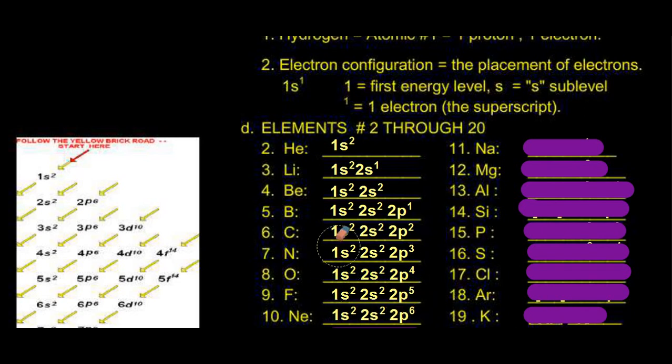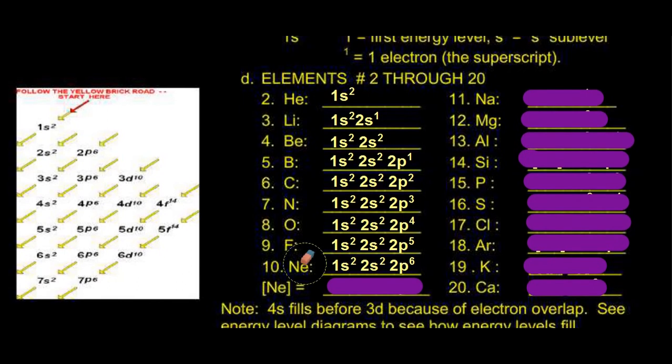Now, an interesting thing happens. Whenever we finish going all the way across the periodic table, we have this p6 happening every single time. Whenever we have an s2 p6 completed for the same energy level, that element is called a noble gas. Once we get to a noble gas, we don't have to write all of that again. We have shorthand, taking whatever the noble gas is and using it to help us write the next one.